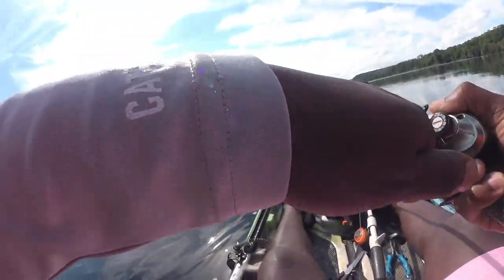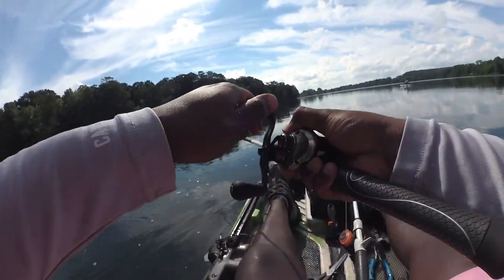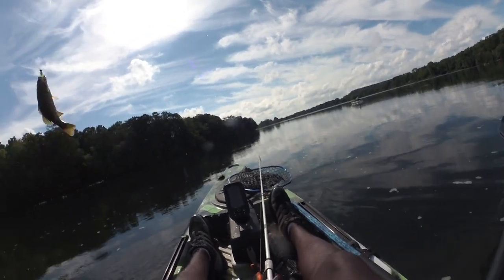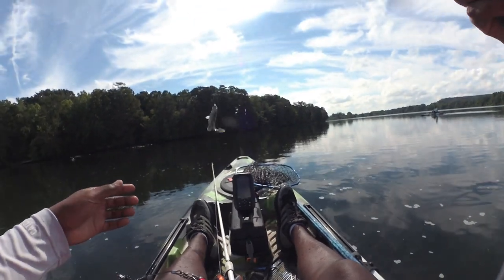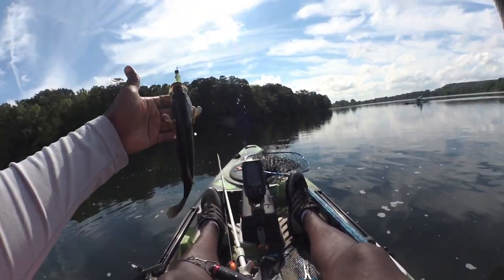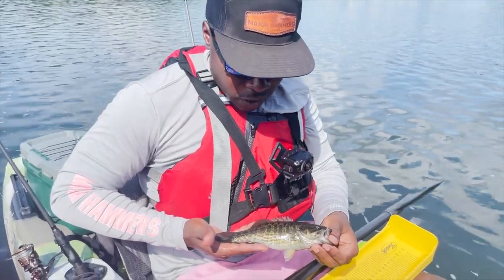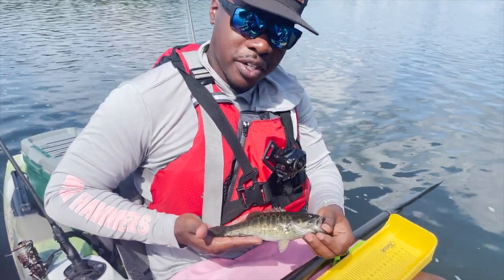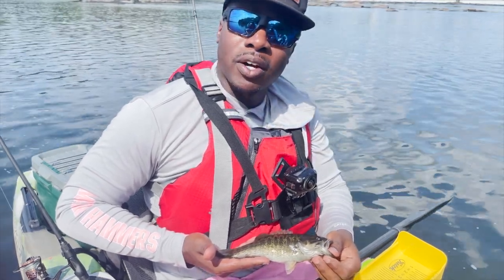Got one! He hit it on the drop. Mean little fish. That's a Bartram right there all day, man. All right guys, first Bartram bass right there. He's going to be close to eight inches for sure. He choked it, man. He hit it right on time, it fell in the water. All right guys, first official Bartram bass. Such a tiny fish coming in almost at nine inches, but super pretty, guys. I'm pumped. First fish of the day down, and we haven't even been out that long. Let's go. Let's release this little guy.